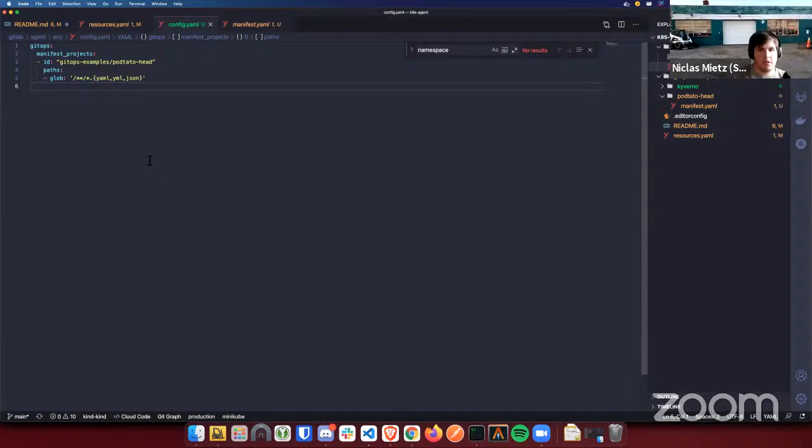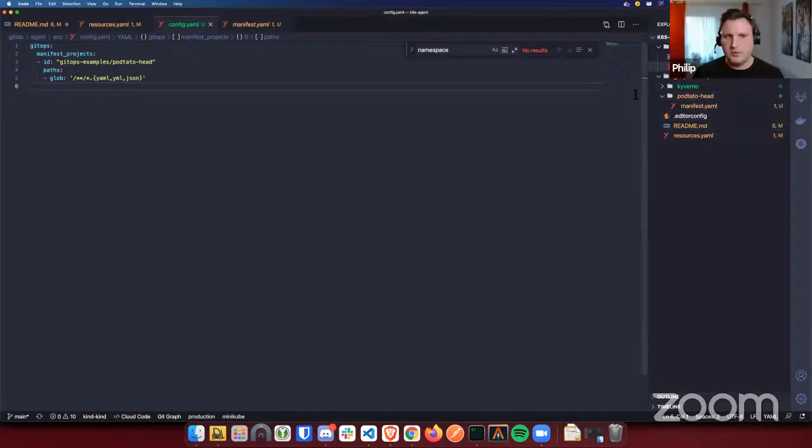If it would be only one star in the first, it would go only to check for GitOps examples, for example, and then for all YAML and JSON. So if you have the star, it looks also in Potato Head and Kyverno and so on. Okay, so it's a wildcard for subfolders mostly.